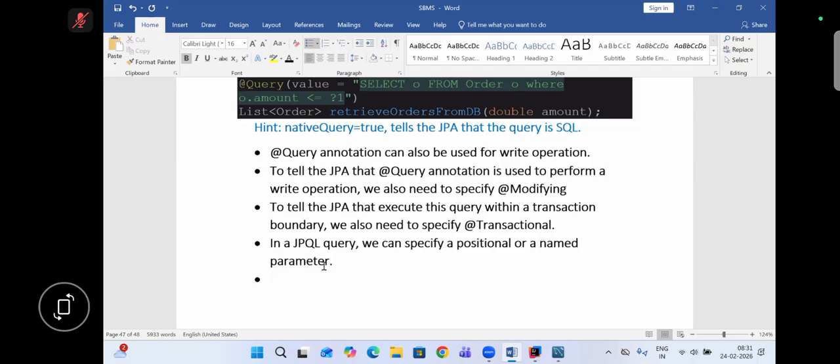See, question mark, then index. Of course, your index starts from 1, not 0. Question mark index. What type of parameter is it? Positional parameter. Next, colon, name. Some name you are passing. Now this is called what? Named parameter.